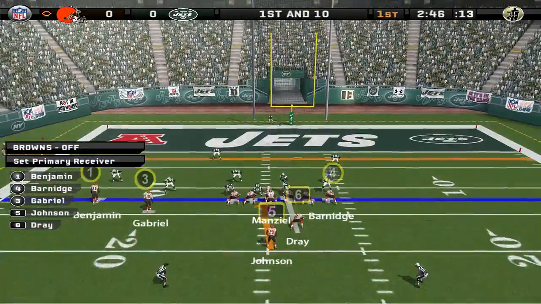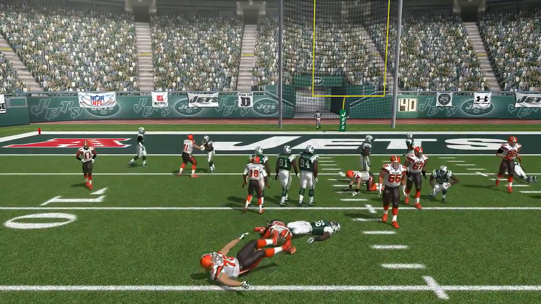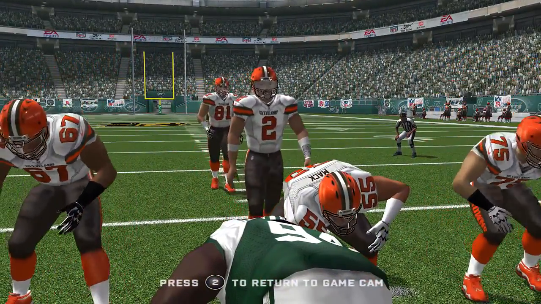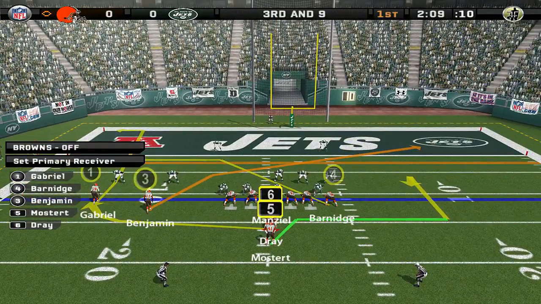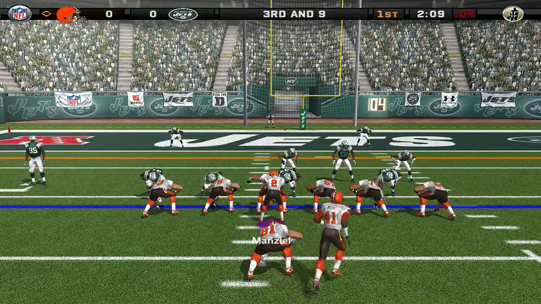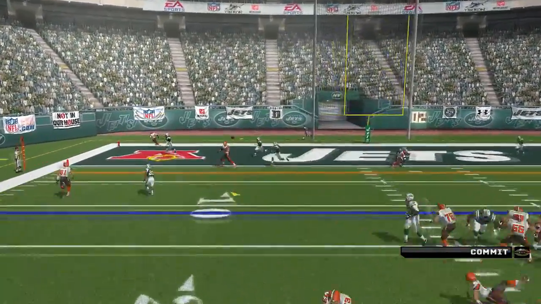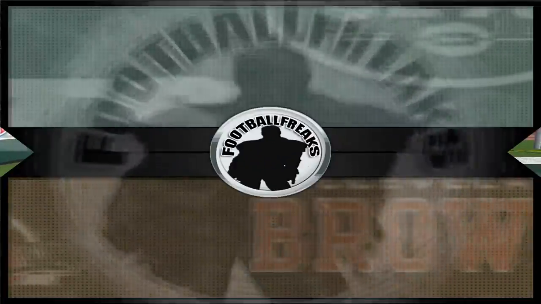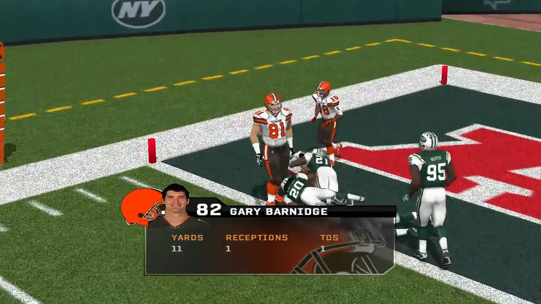So Manziel on 1st and 10 hands it off to Johnson, who gets just a couple of yards up the middle. And now on 3rd and 9, with Mostert in the backfield, Dre back there too. He sends Mostert in motion, and he's back to pass. Hits Barnage for the touchdown. Right across the middle, and Gary Barnage takes it in for the score.